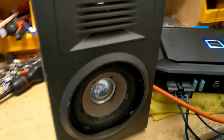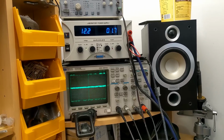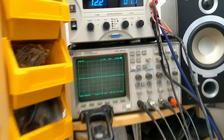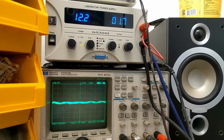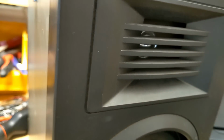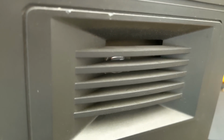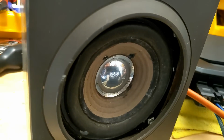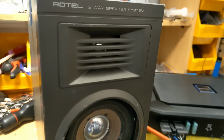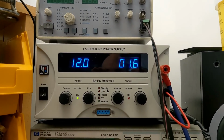And what's similarly impressive is the lack of background hiss, which you do tend to get with Class D amplifiers on full range. You can see that the noise is still present there a little bit on the speaker terminal. However, the noise is such a high frequency that it is beyond the audible spectrum. There's nothing coming from this speaker whatsoever at the moment. It's currently turned on and turned off. No difference in background noise or hiss. Absolutely fantastic. Our idle current with 12 volts going in is between 1.6 and 1.7 amps.